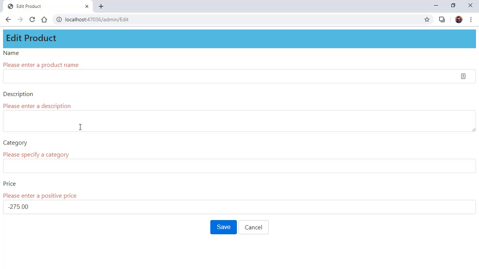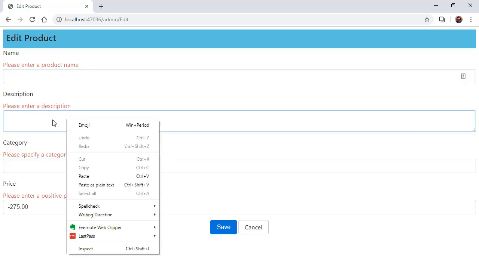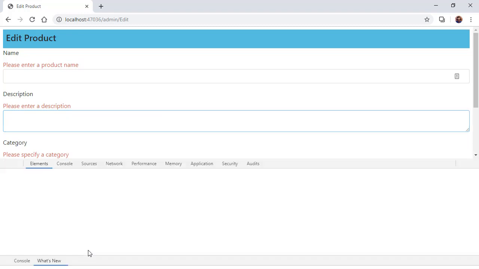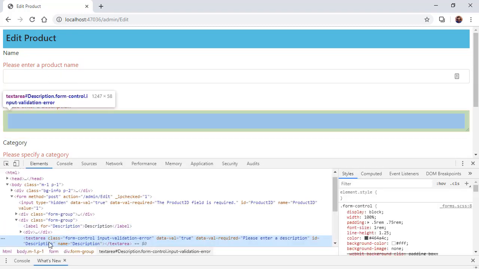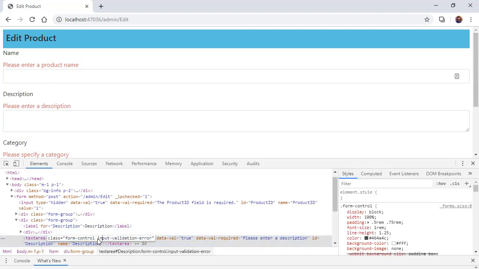Now, how about we go one extra step here, and we make these input boxes a little bit more prominent. You're gonna see if I right click in the text box, if I go to inspect, there is an additional class that is added whenever there is a validation error.